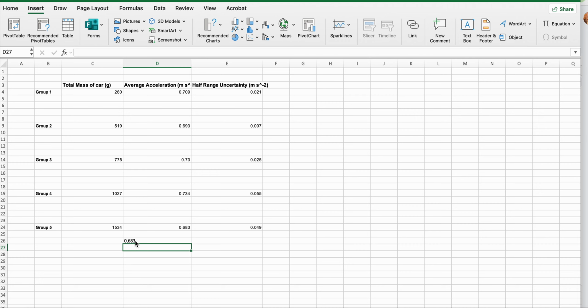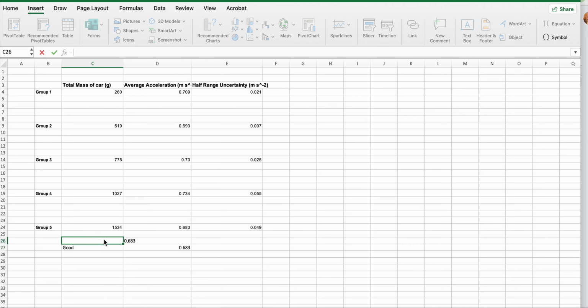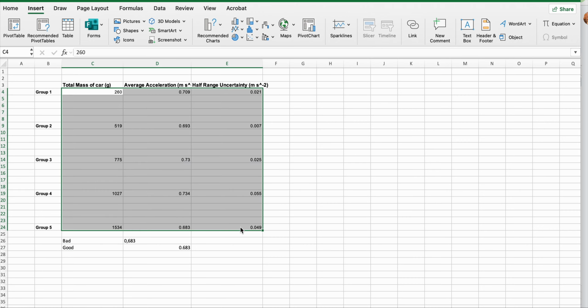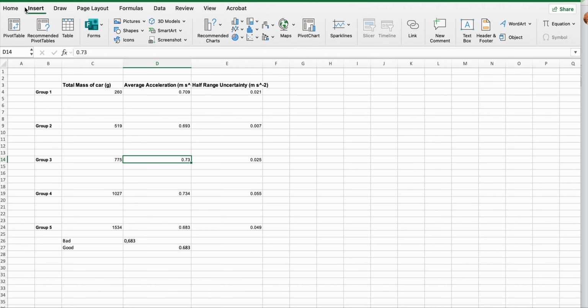If this is at the left-hand side, then Excel doesn't know that this is a number. If I write the same thing with a decimal point, you can see it's going to show up at the right-hand side. So right-hand side is good. That means it's a number. If you see it at the left-hand side, that's bad. And so you need to fix it until you get all of these values to the right-hand side of your cell. That's really the important thing you need to start on.